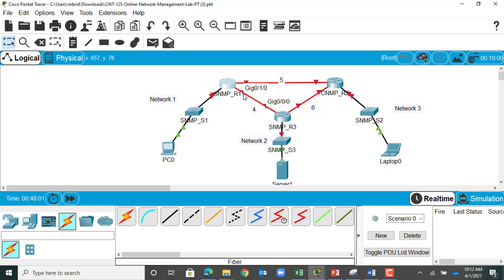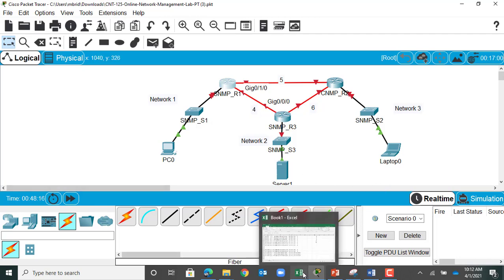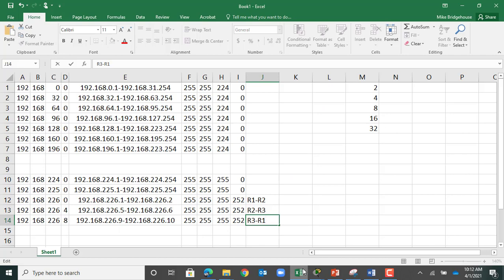And those IP addresses on mine, for the bottom one, for R1 to R3, that's going to be 226.9 to 226.10.